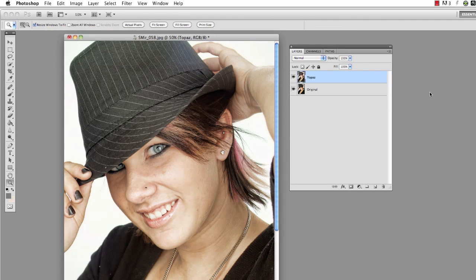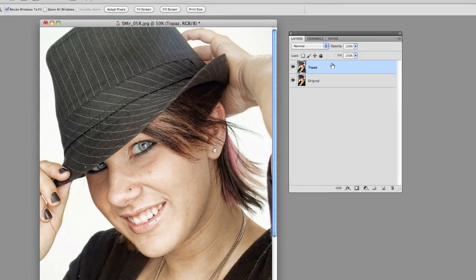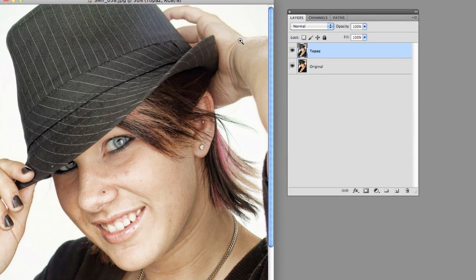Now, while I do like what it's done with the hat and back in the hair, we've got a little more detail, and I think the eyes have a nice pop to them, the skin has gone really washed out, makes it look kind of blotchy and not the greatest. There's the effect, there's without. So I like the extra effect we're getting there, but I don't like what it's done to the skin.